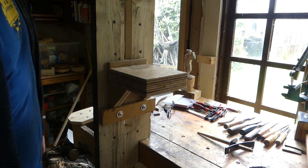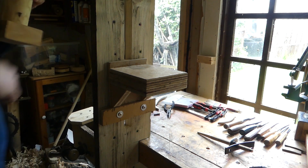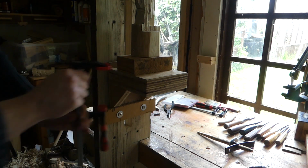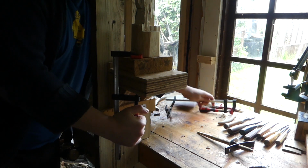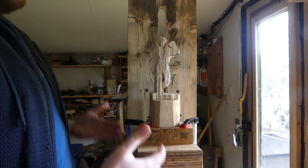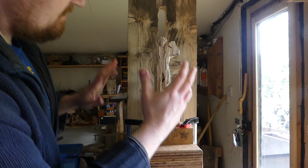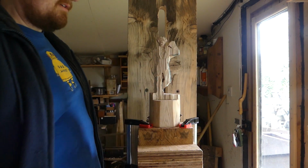And there we go. So that's your carving base. Then you can put your carving on top. I've been, for the moment, just clamping it down like this with a couple of clamps on each side. Then you can carve away to your heart's content. It helps me quite a lot because, you know, less back pain. I'm not bending over my bench like this so much all the time. Also, if you want to look at a particular feature, it can help to raise it up to eye level so you can really inspect what you're looking at.